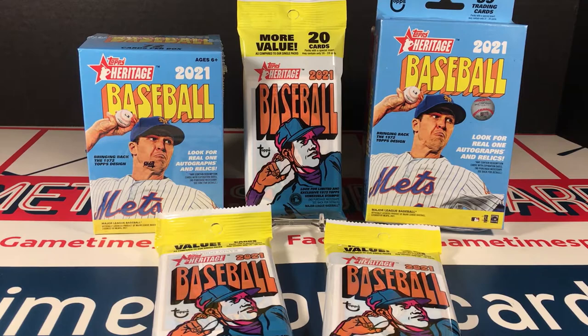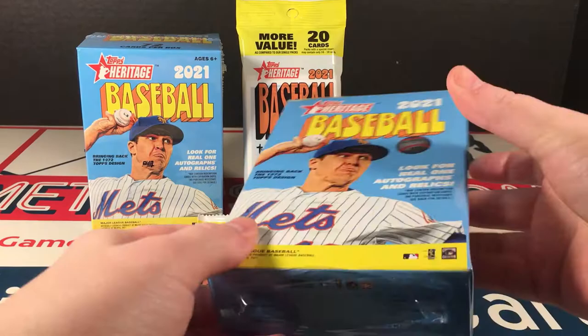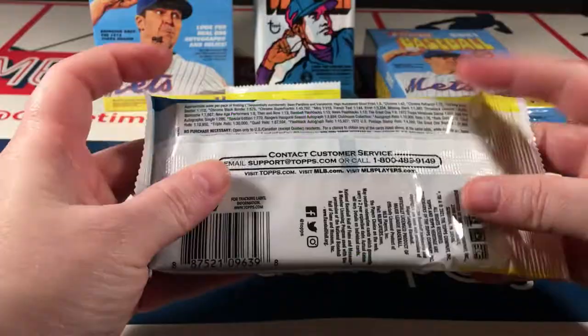But anyways, we're gonna do a variety of it today. We're gonna do a blaster, we're gonna do three of the value packs, and one hanger box. So, it's a good representation of heritage retail. Let's look. Oh, out of the way. Where should we start? What should we do? First, let's get you down here. Let's do the packs first. They're already out in the open. See what we're looking for. How about that?